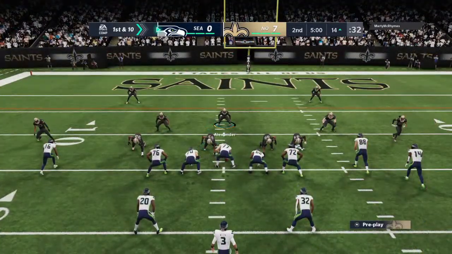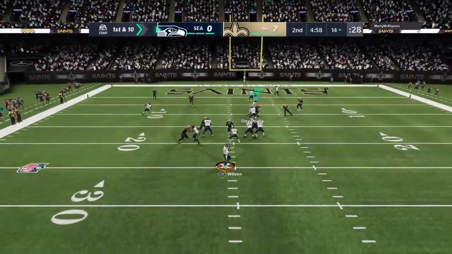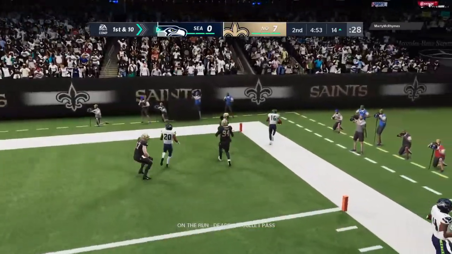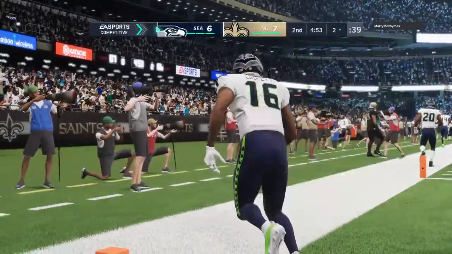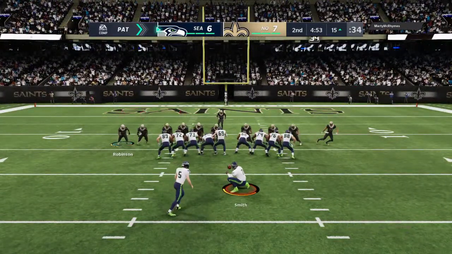Here's a 1st and 10 at the 14-yard line. From the red zone now, they'll look to throw. Escaping the pressure right, and he finds Lockett in the end zone. Touchdown, Seattle. Number 16, Tyler Lockett there to make the grab. And the Seahawks just an extra point away from tying this thing up.